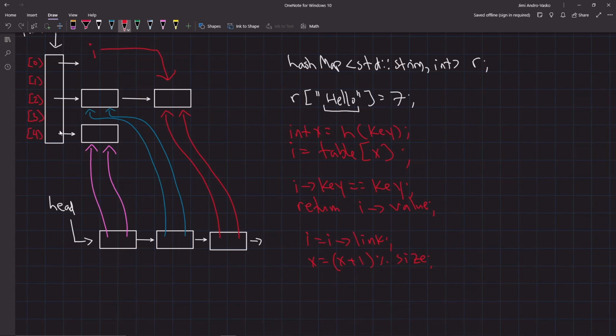That means this entry only has 1 node inserted, so there actually is room for 1 more node to be inserted. In that case, you're going to allocate the node at the end, set the link equal to that new node. And then, of course, what you would do is create a new node in this linked list, and then set the pointers, so set this node's key address equal to that node's key, and set that node's value address equal to this new node's value. So just like from before.